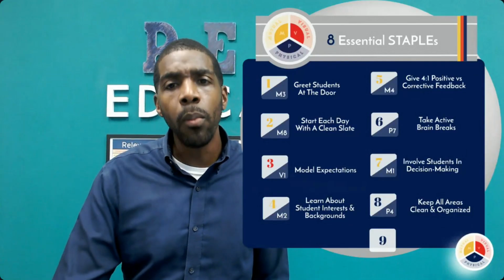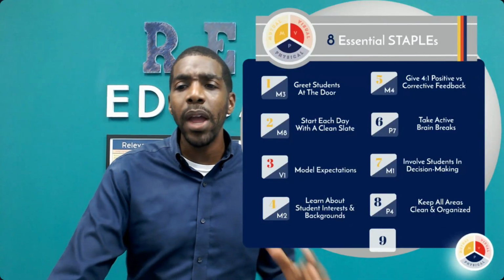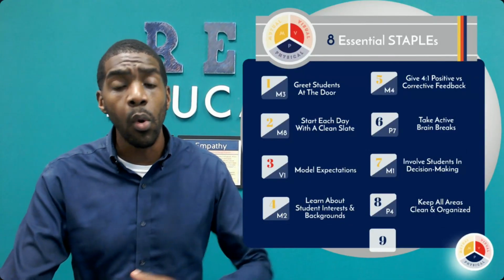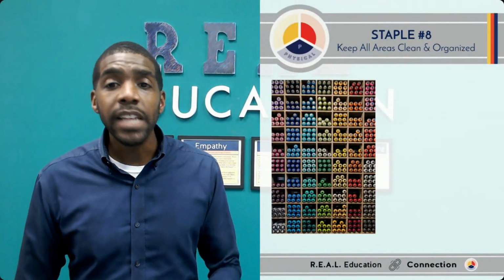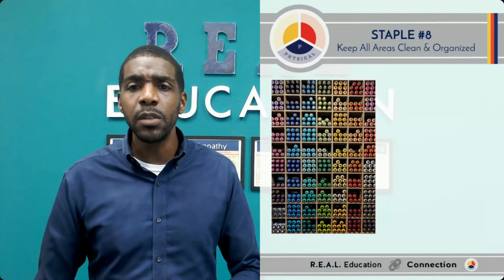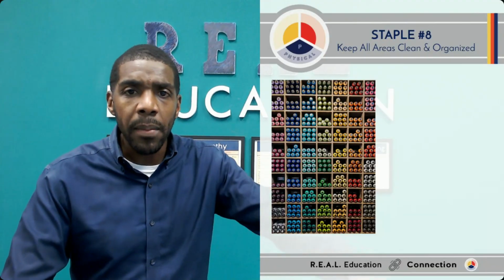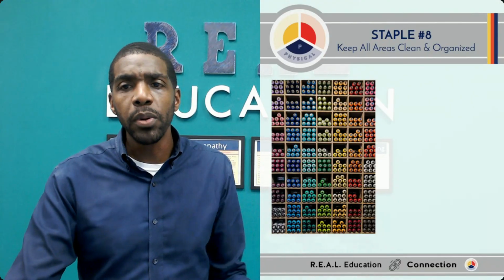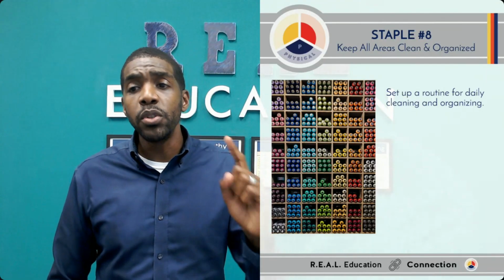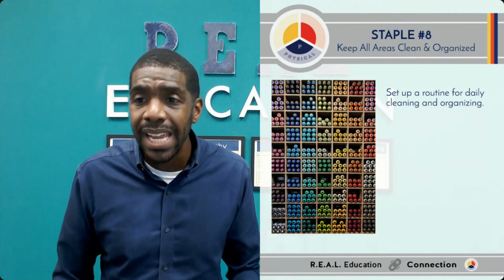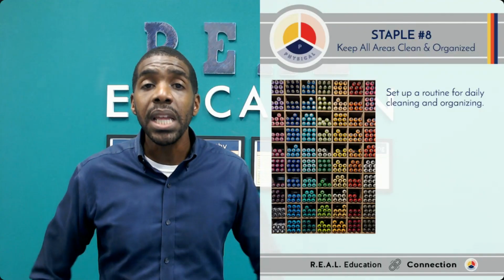All right, y'all, we got one more left. And this one is keeping all areas of the classroom or the environment clean and organized. It's important that we do that, you all, especially to show that the environment is safe and orderly to produce that positive learning environment. So what I want to do as a quick tip is I want you to set up a routine for daily cleaning and organizing. It's important.